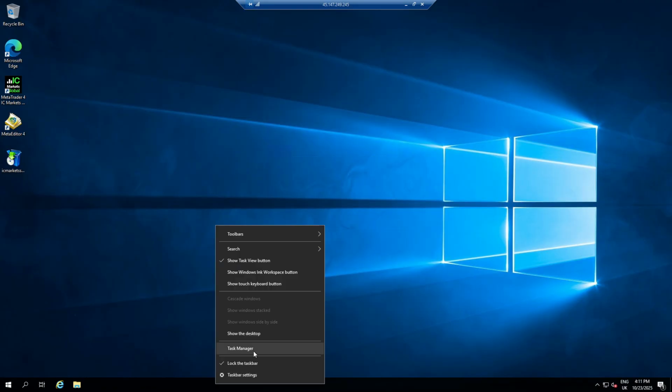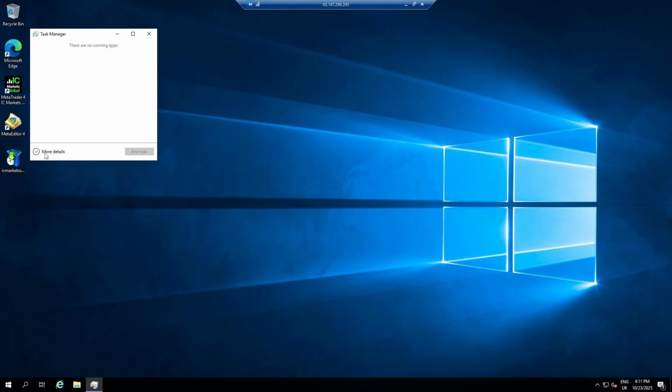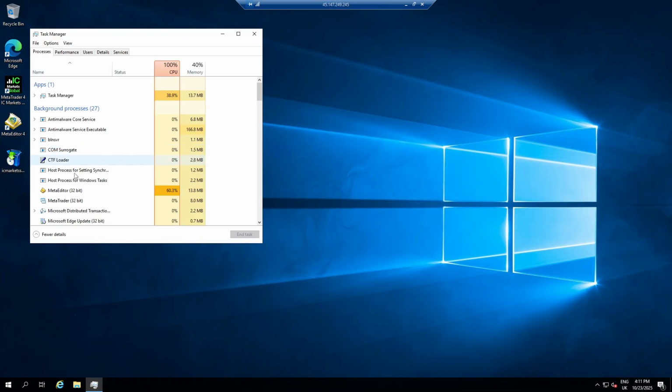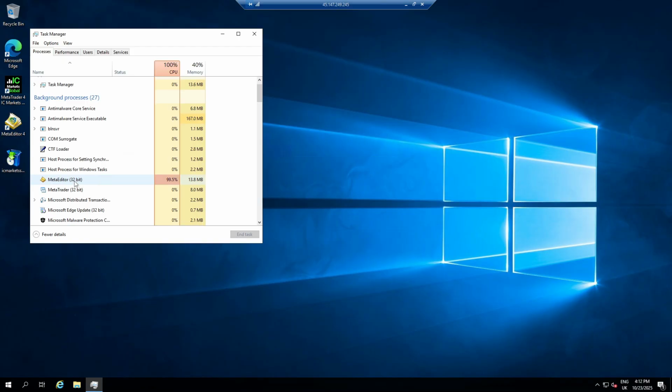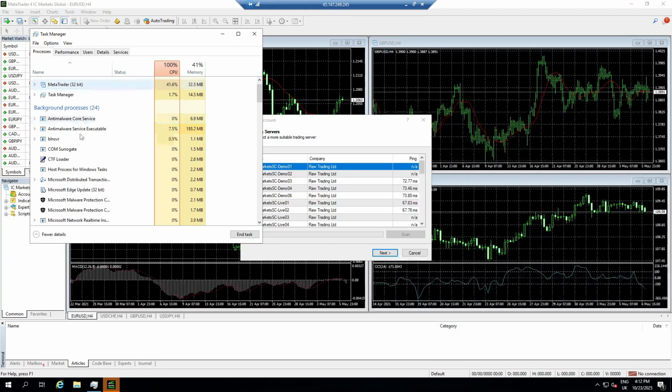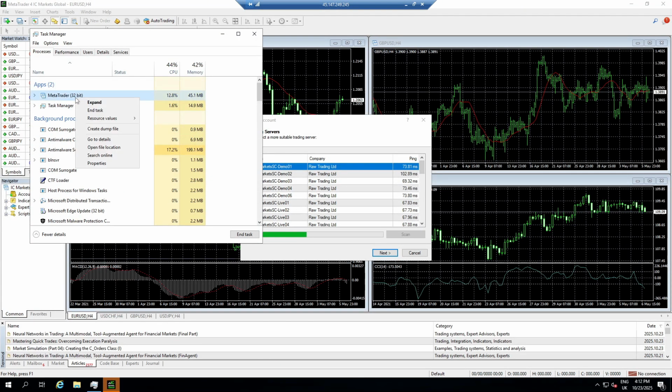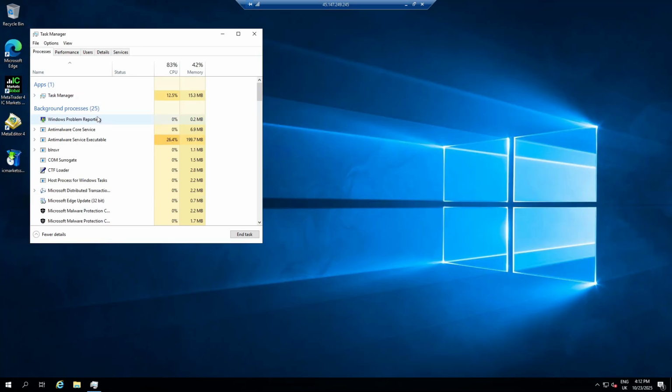You'll click on Task Manager. This should come up. Click on More Details, and here you'll be looking for MetaEditor. I click on that, and then just click End Task. You'll click on that as well. End Task. I have to click on it again because I think we've opened it 3 times. As you see, it came up. But MetaTrader, who's spam task on it. Make sure all MetaTraders are gone.